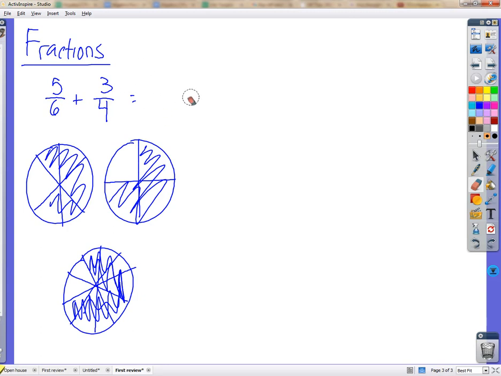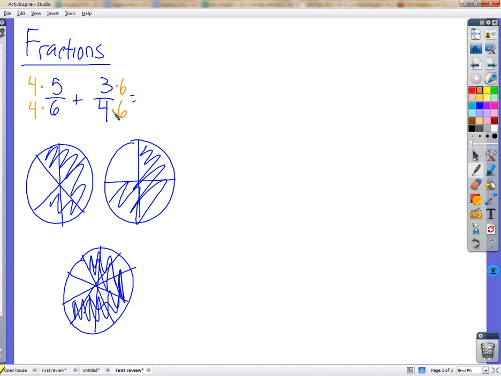Okay, so we're going to do it the less efficient way because visually it's easier to see. Visually we can see the simplest way is just cut this into 4 each, cut this into 6 each, so we're sure they're the same. We can see it better than the numbers. So here, we'll cut each of these 6 pieces into 4 pieces, so there's 4 times as many. This we're going to do 6 on both.